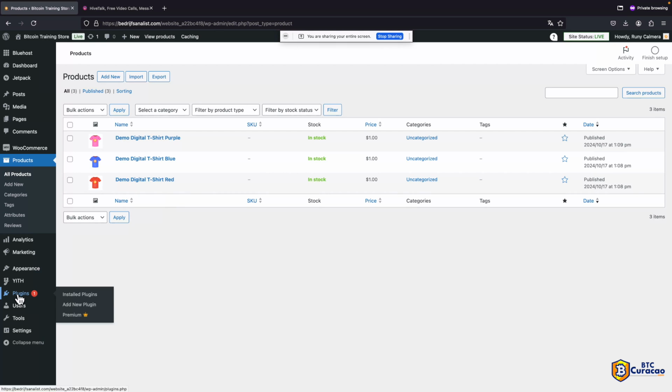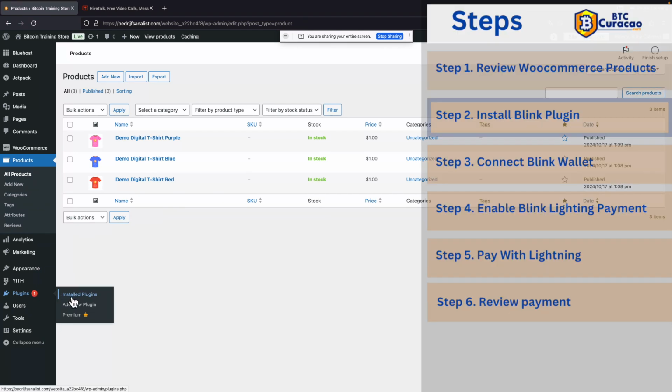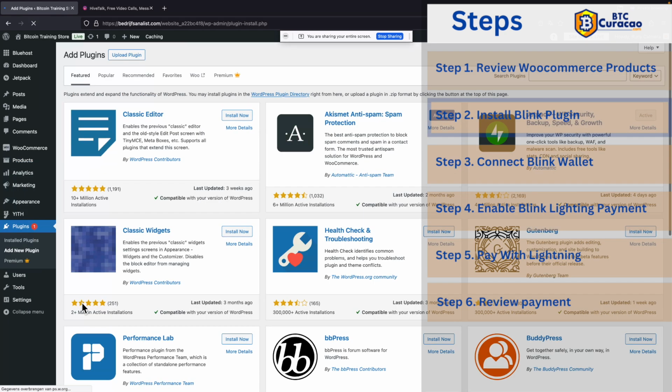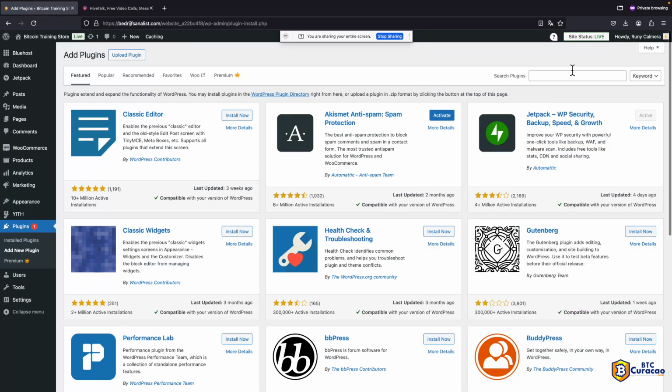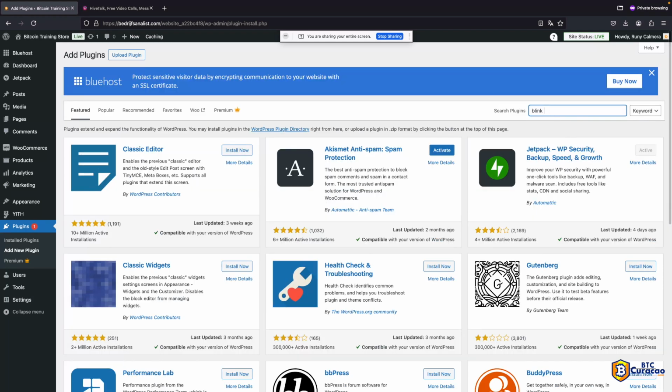So you go to the left menu, Plugins, Add New Plugin, and then on the top right you will search for Blink WooCommerce.